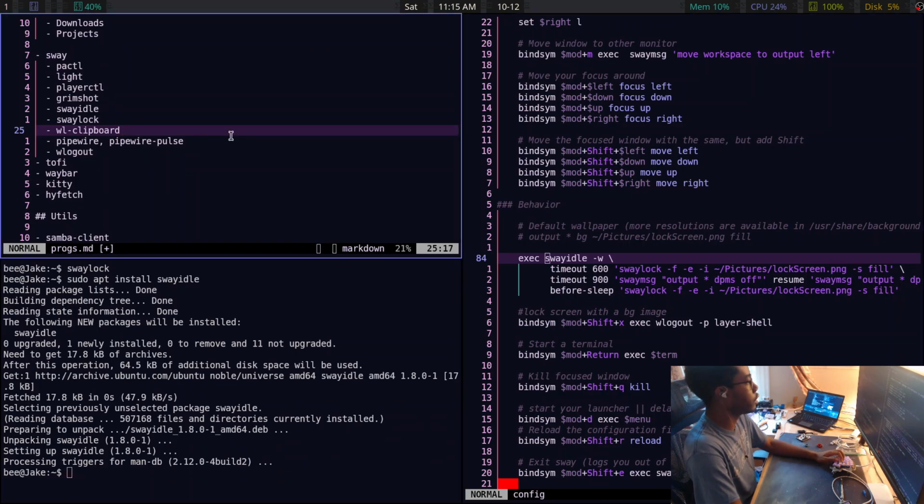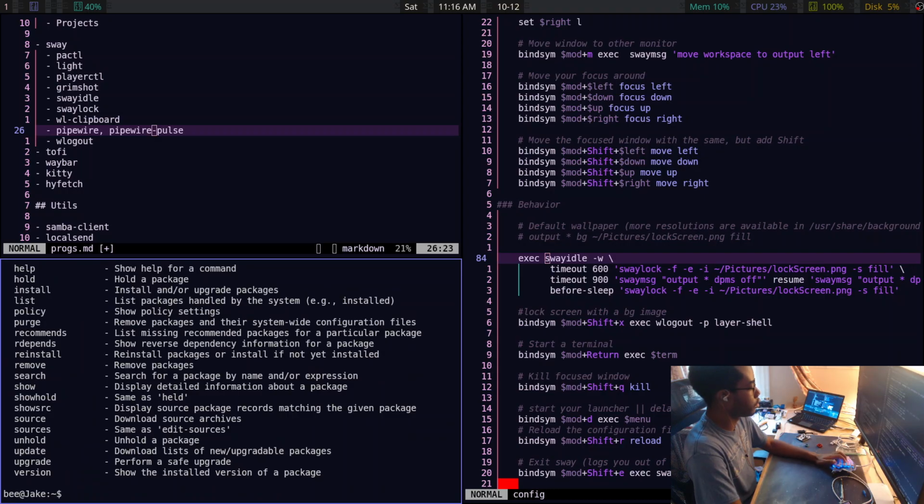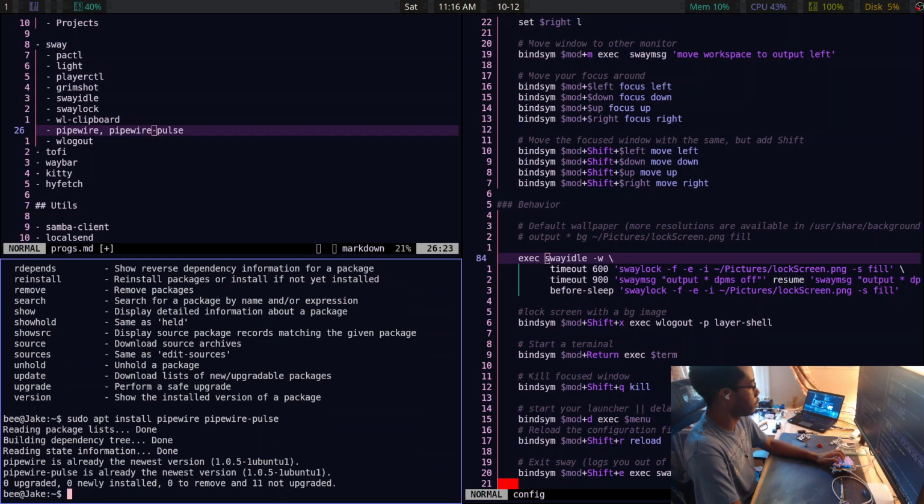wl-clipboard. I already installed that because I needed it for something. Pipewire-pulse. Pretty sure Pipewire already exists, but Pipewire-pulse. Oops. This is install. Cool.